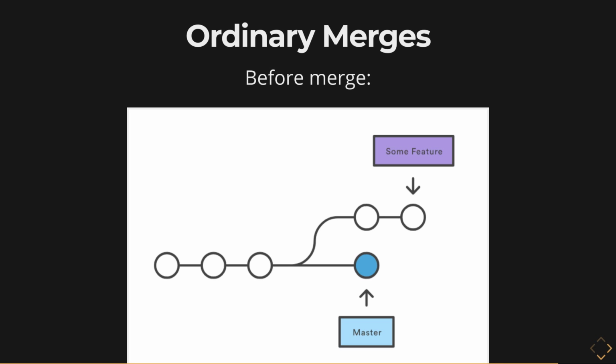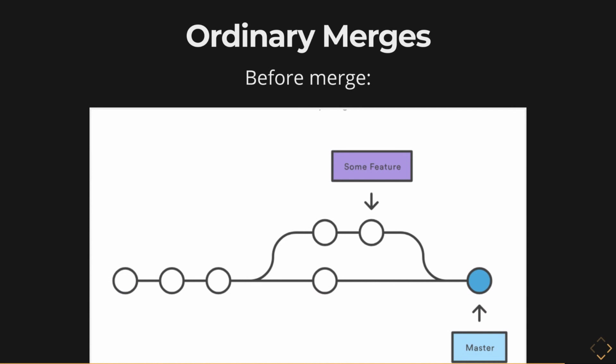So in this case, of course, Git actually has to know how to integrate different lines of work. And what happens is that in this case, Git will force you to create a new commit, which is the blue one on the very right side of the diagram here. You will be forced to create a new commit. And Git is going to try and be smart. Whenever you say to Git, I want to merge the feature branch into master, and that merge is not fast forwardable, Git is going to look at the 2 commits, the 2 heads, the head of the master branch and the head of the feature branch.